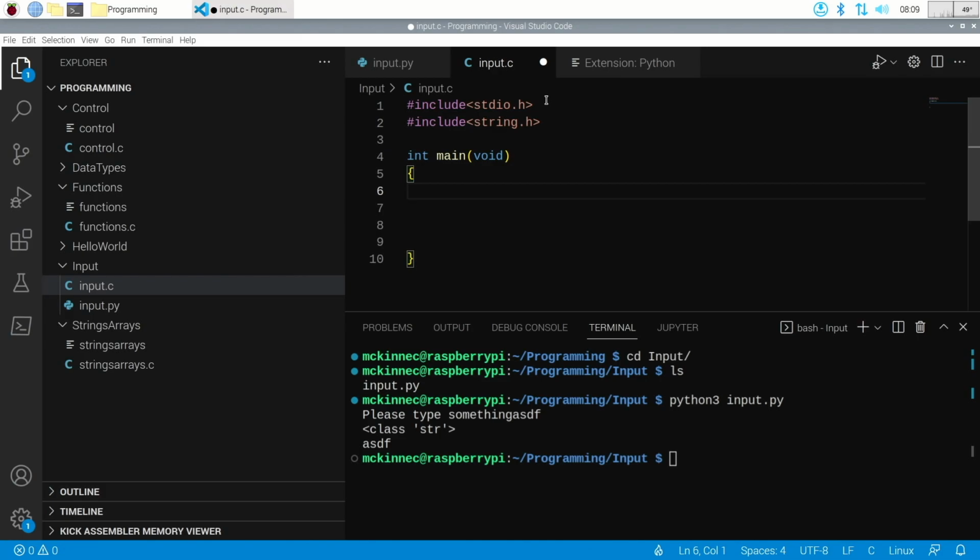okay, so in order for me to accept input, there are two functions that we can use. One of them is if you just want to accept a single character, and that one's getchar. And not always are you going to need that one, because how often do you need to type a single letter, right? Not super often. The other one, scanf, is going to be the one that we use more substantially.